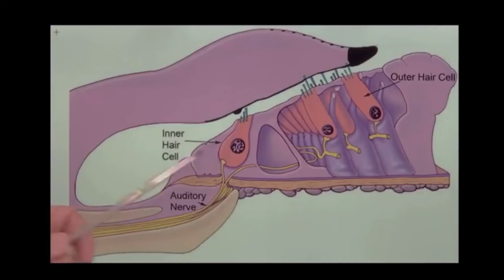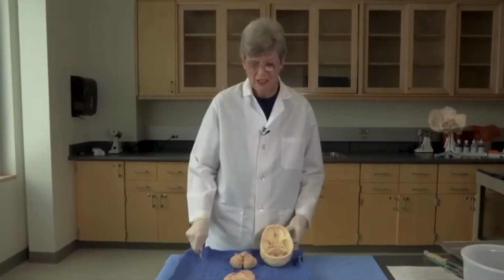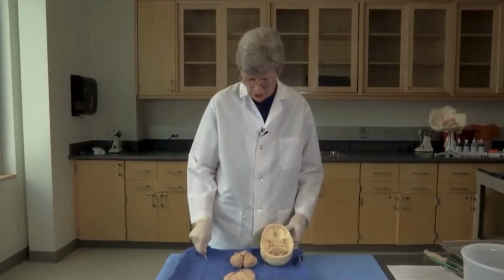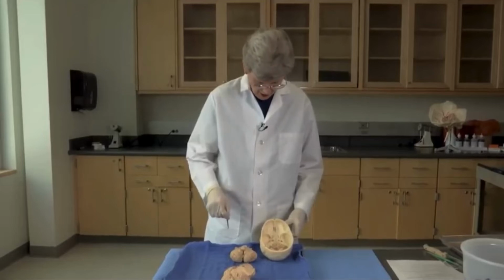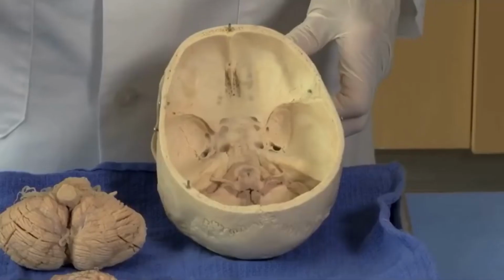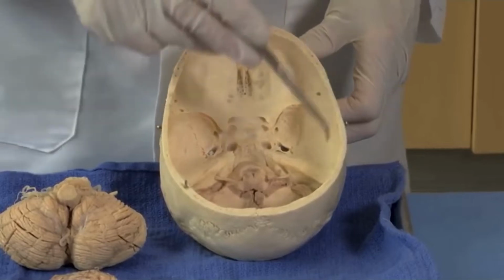So depending on where you sit on the basilar membrane, the top or the bottom, the high tones, the low tones, will determine the kind of labeled line you are going into the central nervous system. So now let's take this information into the brain by looking at the gross specimen. I've selected some gross specimens that I think will show you the salient features of the auditory pathway to the cerebral cortex. And let's begin with the skull here.